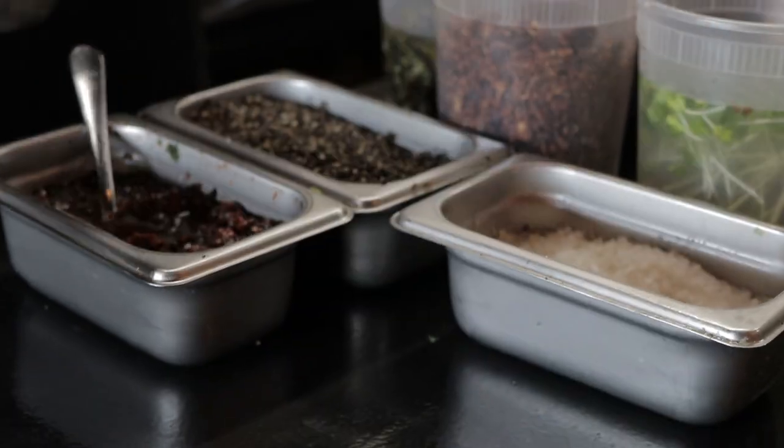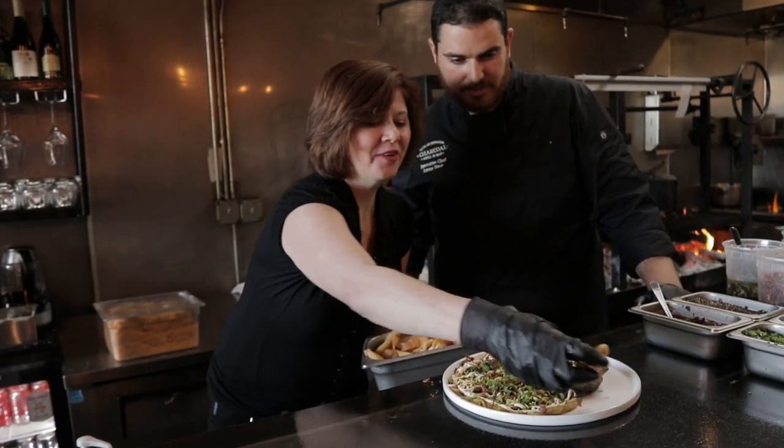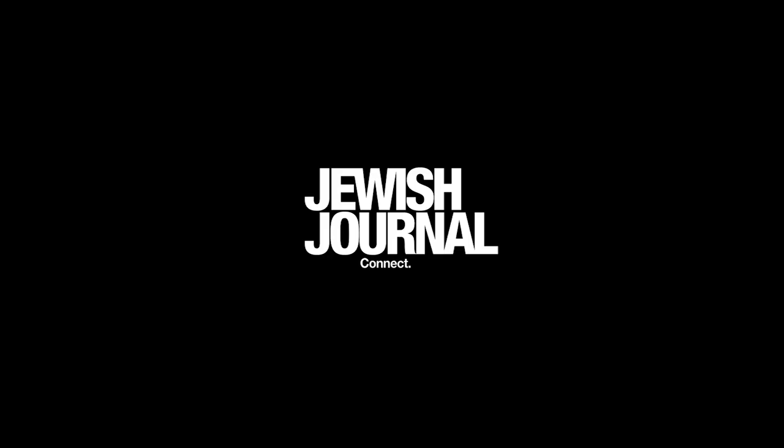Perhaps the best thing I learned about kosher cooking — other than the fact that it's just cooking, it's food, it's love — is that Chef Lenny has a five-ingredient rule. Try to keep your recipes down to five ingredients to get the most flavor and the most joy, and it's kind of a life thing too. Don't overcomplicate life, don't overcomplicate your food and you'll be much happier and well fed. This is without a doubt the most beautiful eggplant I've ever seen. I am such a fan. Thank you. Amen.